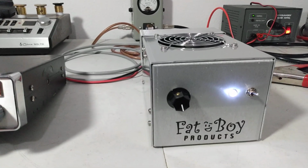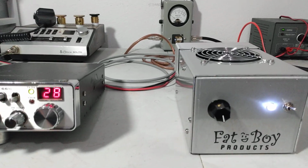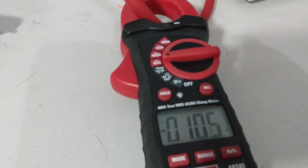So what we'll do, we'll just test it here with the Uniden, and we may even run it up to 15 volts and see if it makes any difference in how it responds. But the variable's wide open. The two-pill is on.